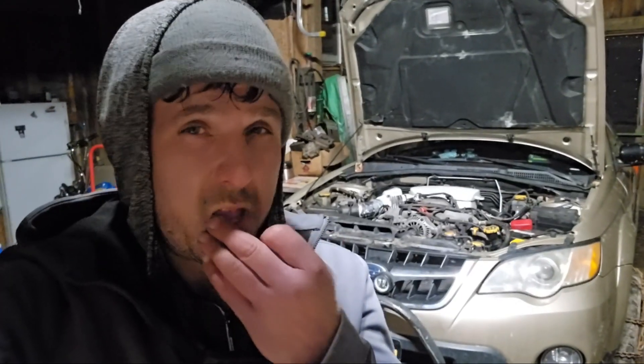I'm going to discuss briefly what has caused that on this particular car and how that's my fault, and what it means for the future. As you can hear, it's running right now, but it's not knocking yet. It's just a matter of time. We're on borrowed time. There's no hope for this thing — not without a completely new engine.